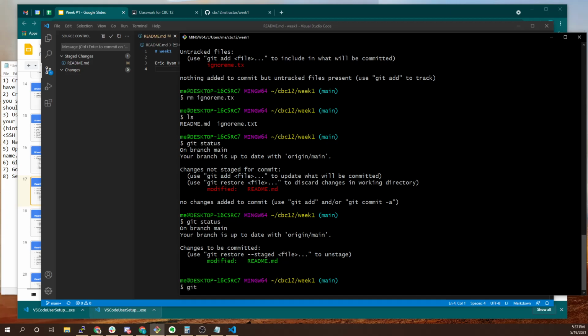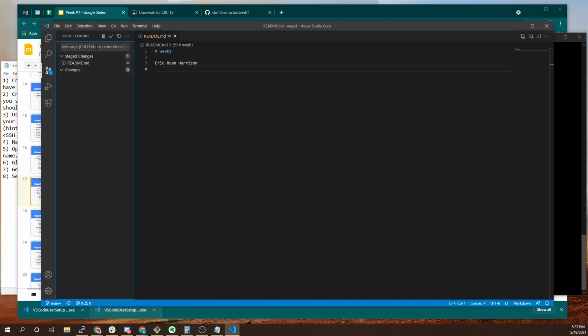Now, normally we would come in here and say git commit -m added my middle name. That's the way we've been doing it. We can also do it in here by just adding a commit message. Added my middle name, and then clicking the checkbox. Each one of these boxes or little icons in here is going to tell you what it does if you just hover over it. So I'm going to continue to encourage you to work inside the console because I think that's a valuable skill that you're going to use forever.